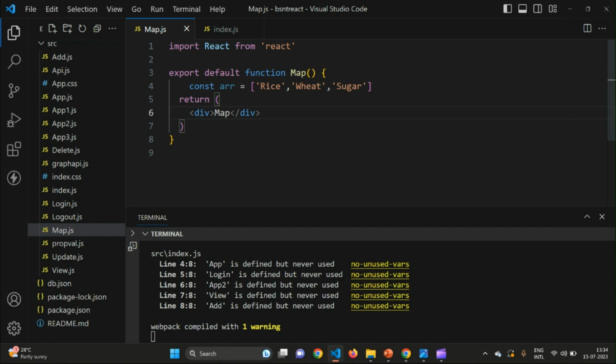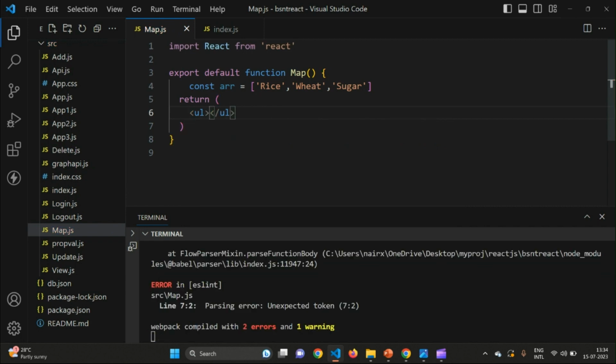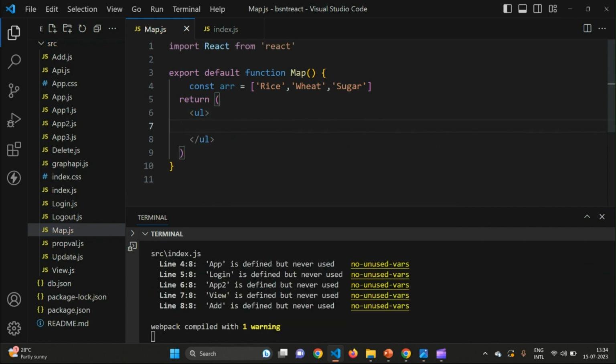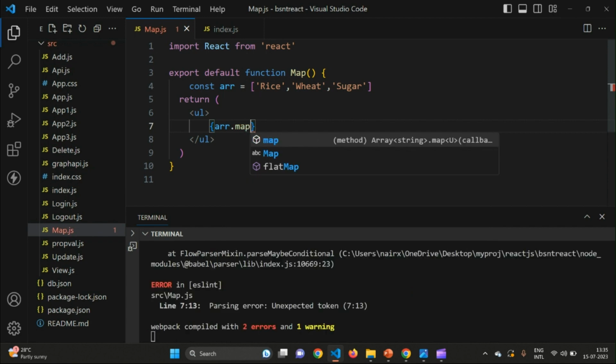All right. So let me give a fragment here, ul, unordered list, and inside that you can call the map function like this: arr dot map.